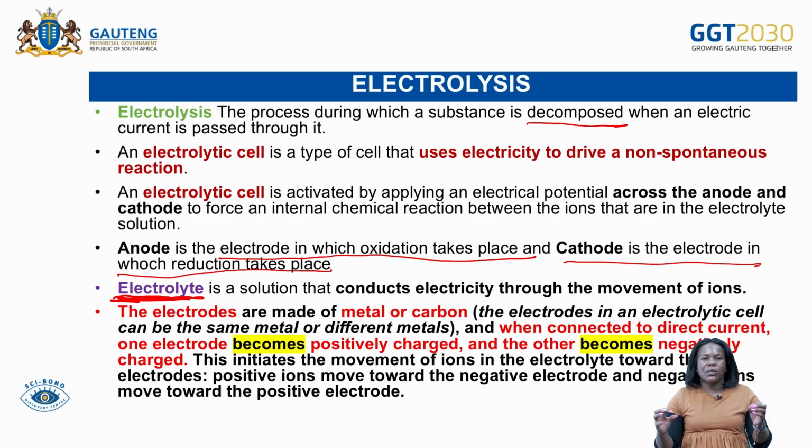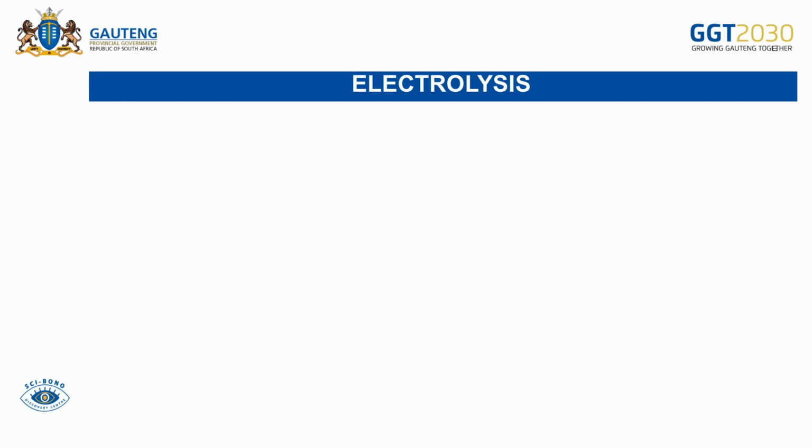But you're going to do it diagrammatically so that you are able to see these cations, these anions as well, and how they are able to move to different electrodes. I always say opposites attract. Why is that? Because the positive ions will move towards the negative electrode. That is very important to note. And then the negative ions will move towards the positive electrode. Let's take a look at it.